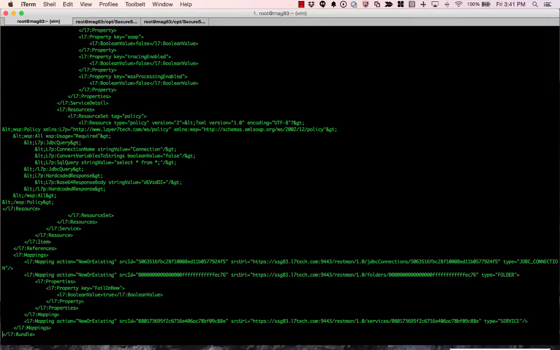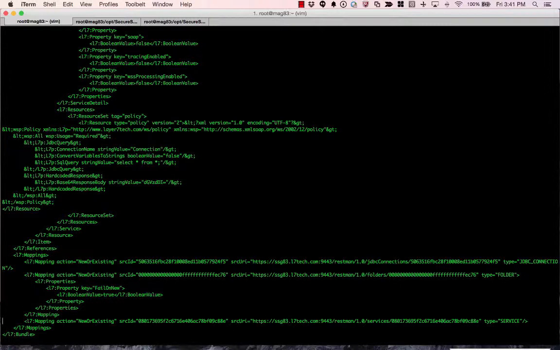If you go down to the bottom of the file, you'll notice a mappings section. And in here we have our JDBC connection. Right now it's new or existing. And here it is, our folder is new or existing.